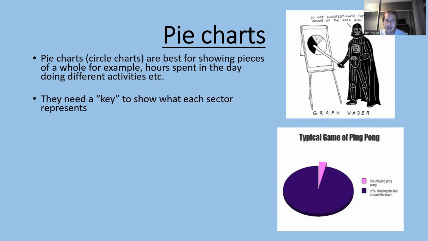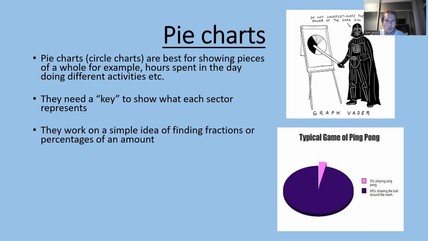All of them will need a key, so they'll have a section that tells you what each section represents. Obviously we can see there the pink is for playing ping pong, the purple is for chasing the ball around the room. And they literally work on the simple idea of finding fractions or percentages of an amount.